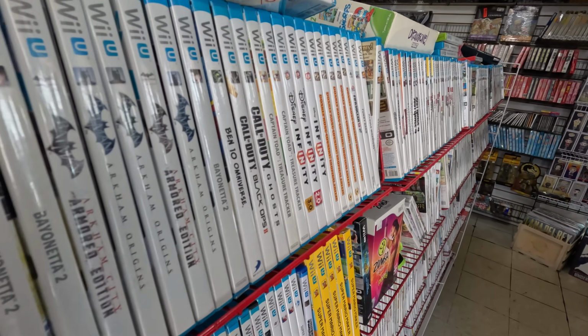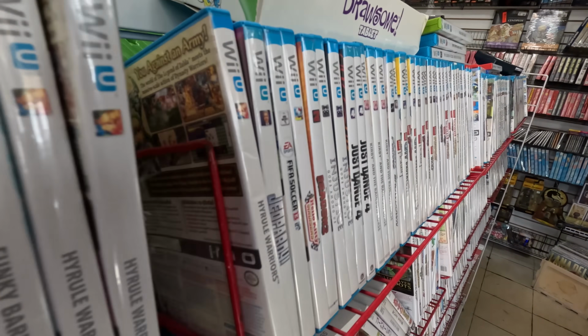Most video game stores specialize in just a lot of lower end stuff, and they put all their high end stuff online. Yeah. This place has a good range, all the way down from like $5 games up to $500 games. Yep. So I agree, fantastic store. I've spent a bunch of money here already, and I'm about to spend more.